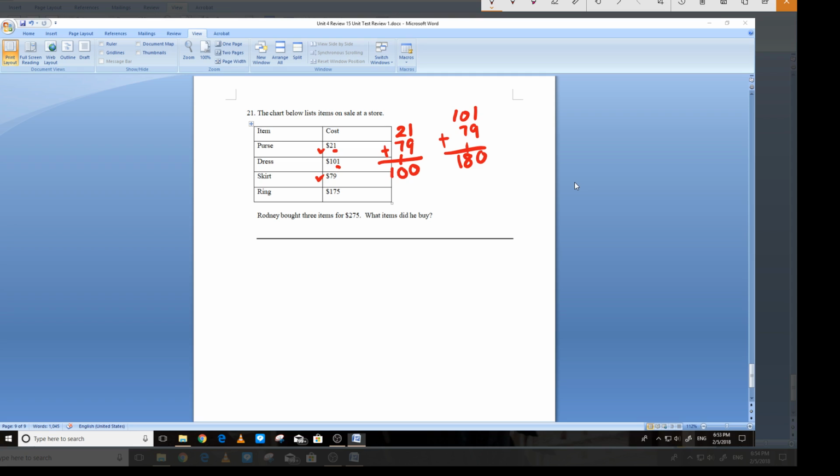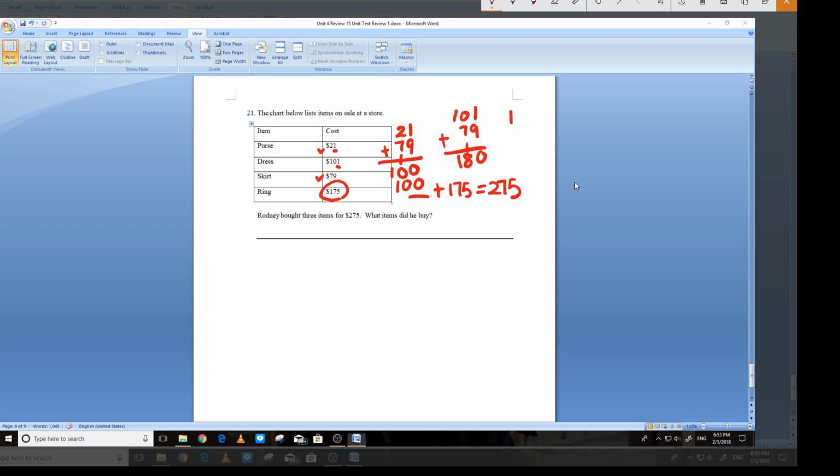So which number would work here? We need 275, right? Look for a 5 at the end. Which number has a 5? So this number has a 5. So we know that we probably are going to use this number. There is a very high chance that we're going to need 175. So which one of these two numbers plus 175 is going to give us 275? This is not so hard to do, right? Blank plus 175 is going to give us 275. Which one goes in the blank, 100 or 180? In this instance, it has to be 100, right?